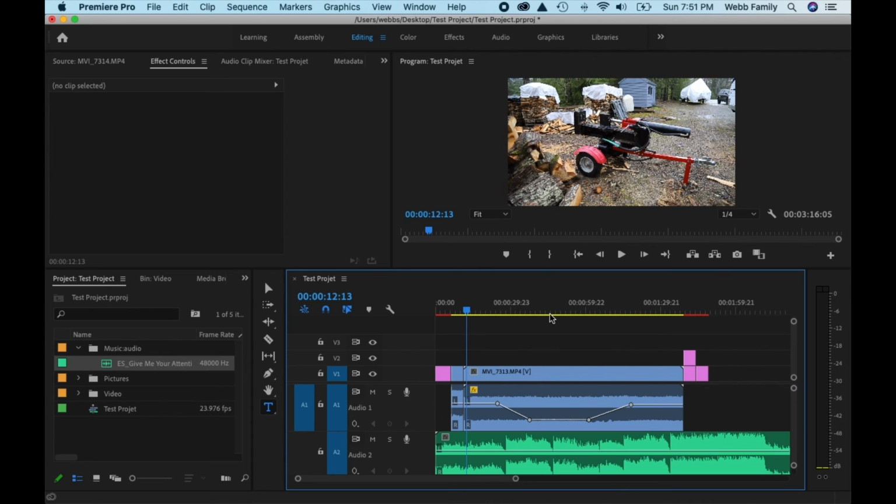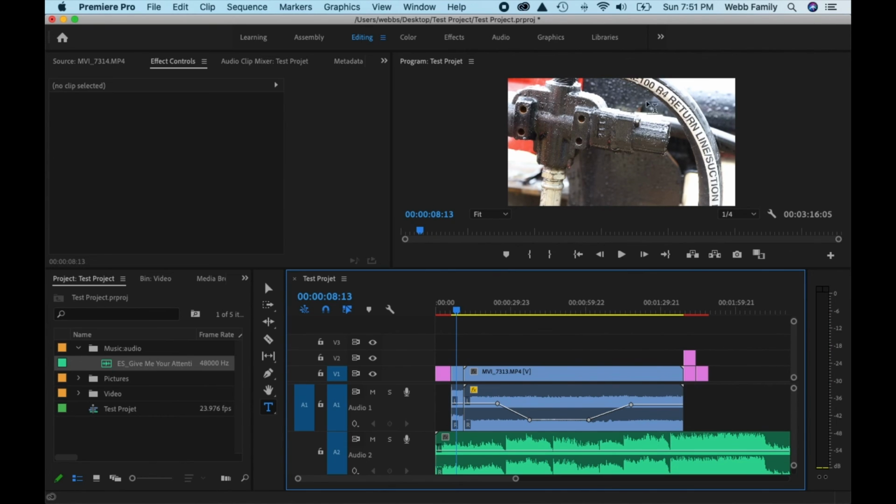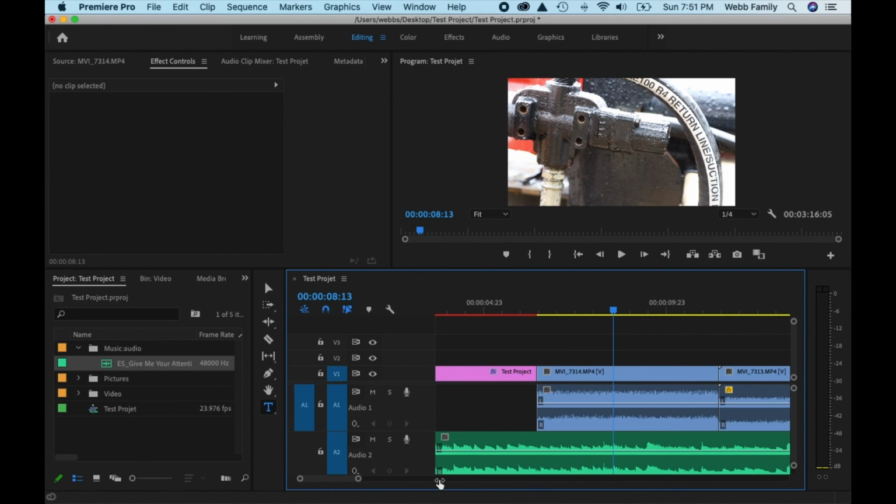So we've got a little bit of nice music now in the beginning. It's not as boring, even though it's boring. It's not as boring as it was before. But that audio is still really loud on the part where the splitter is being shown up real close and there's a leak. So I'm going to move my playhead over that clip and zoom in using the scroll ball on this bar at the bottom. That gives me a really big close-up view of that individual clip. What I want to do is reduce the volume of this entire clip. I can do this in two ways.